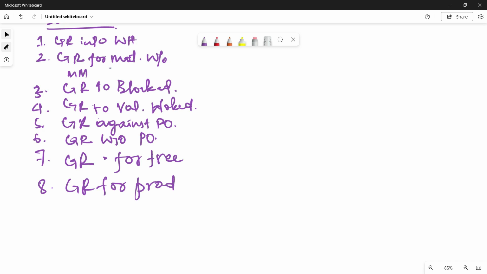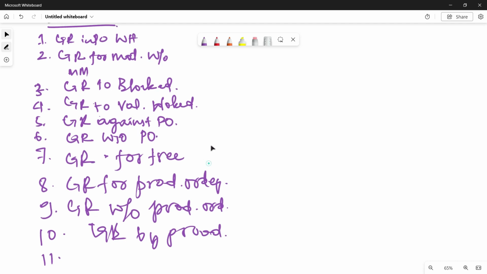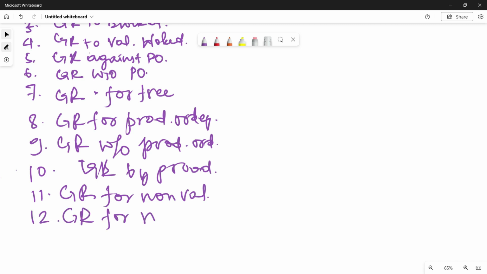Then GR for production order. You can leave production order and other stuff, no worries. GR without production order, then GR for byproduct, GR for non-valuated goods, and GR for non-stock or consumption.